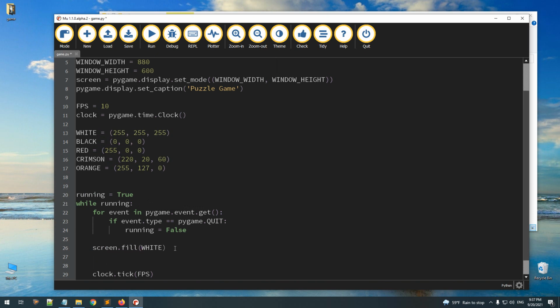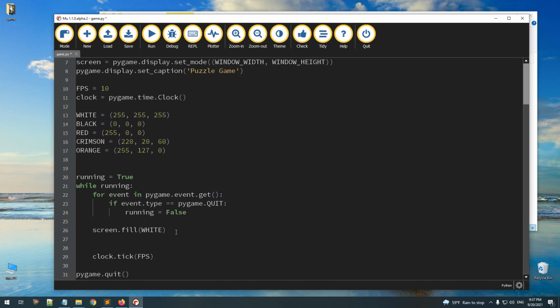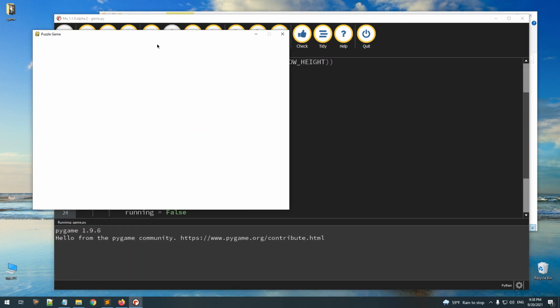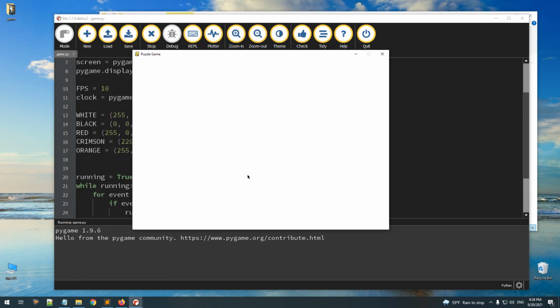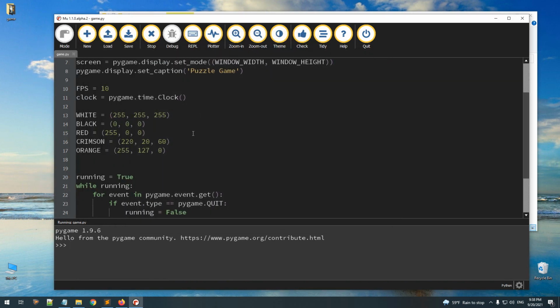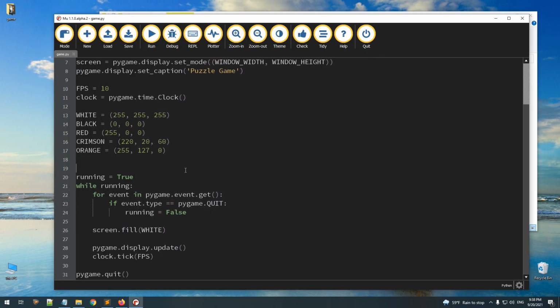So all we have to do is just give this command pygame.display.update. So every time things are happening inside of the while loop, it will update the screen. So now we see it's filled with white, and this is what I want to have.